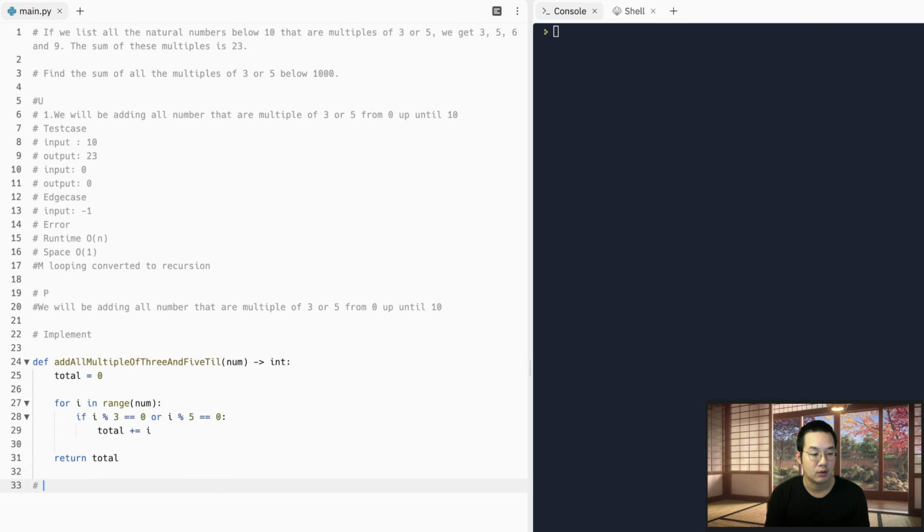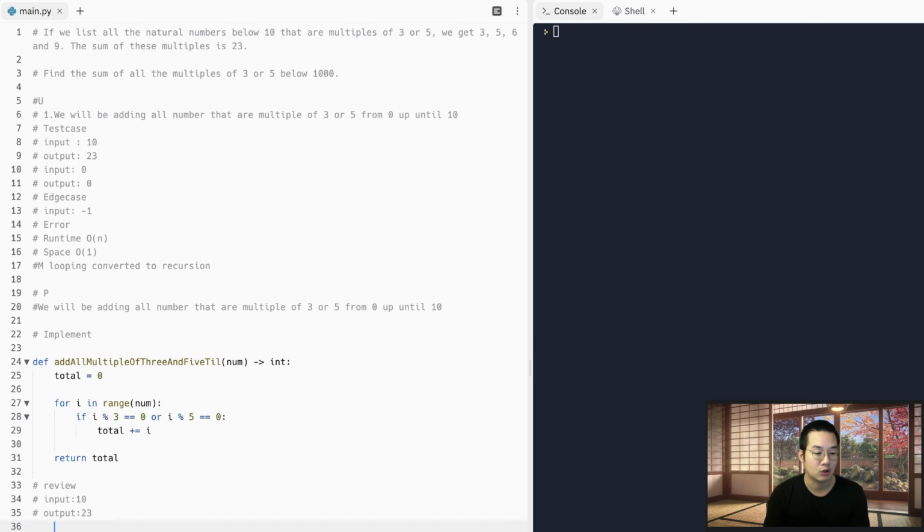And now we review. So we expect an input of 10 to return 23, and I expect this to be correct. So we could either run it till 10 and print this out, or we can just go through it by hand as well.